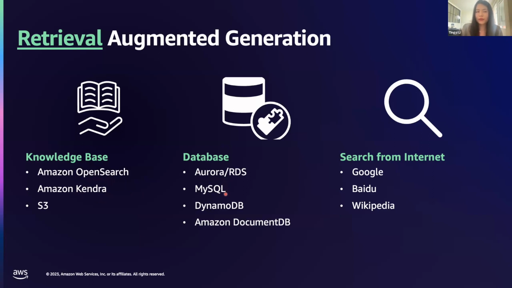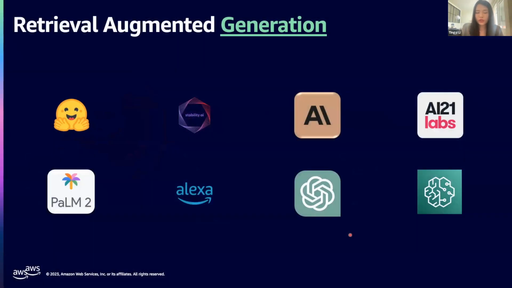or this kind of RAG approach. For instance, with RDS, you can use pgvector directly. So it has support for this plugin. And of course, maybe you can use search engines out on the internet. And for generation, you have the context and then you provide it to your foundation models, right? So the foundation models, based on the context you provide, will generate the response to your end users.